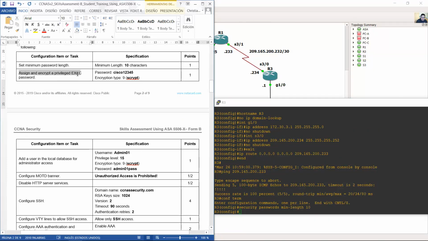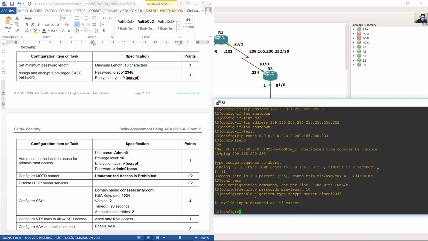Assign and encrypt a privileged exec password. The password is Cisco12345 and the encryption type 9 scrypt. Enable algorithm-type scrypt secret Cisco12345. Okay, this is the correct command.